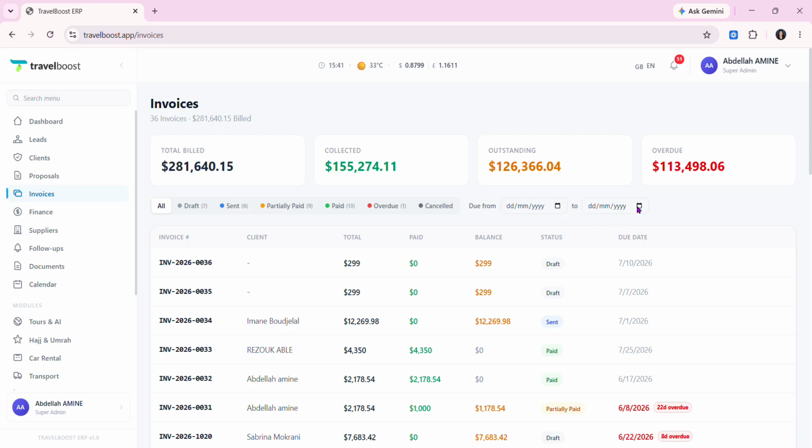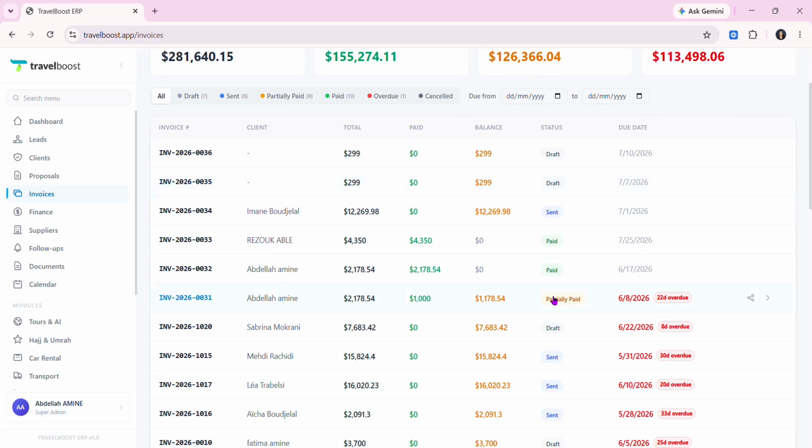All right. So the invoice list displays all invoices created in your system. For each invoice, you'll see the invoice number, client name, total amount, amount paid, remaining balance, invoice status, and the due date.